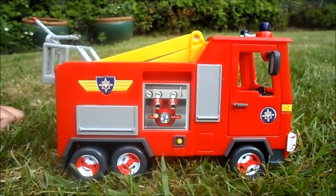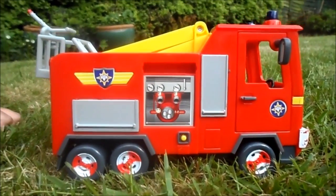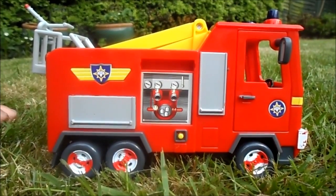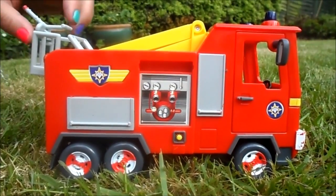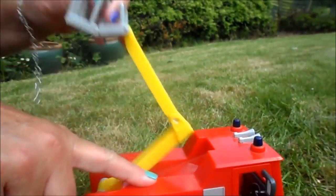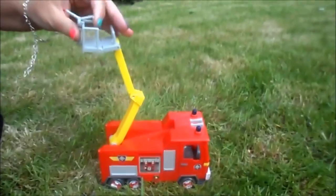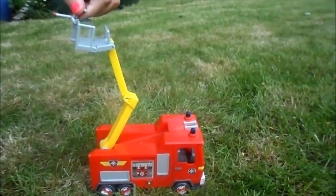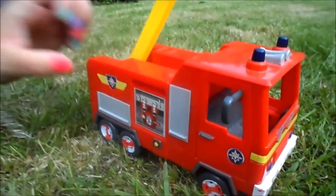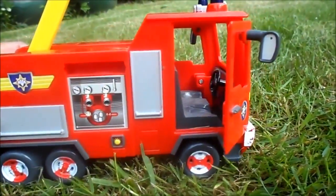Hi there, this is Tracey from the MGTracey channel and just wanted to show you the Fireman Sam fire engine. So if Pontypandy has an emergency and needs a fire putting out, Fireman Sam would be there to the rescue. I'll just show you how the ladder works, and obviously you'd put Fireman Sam in there and that's your pretend fire hose. I'll just turn it round. There is the door, so Fireman Sam can jump in the cab there.